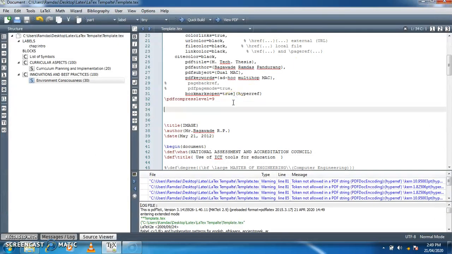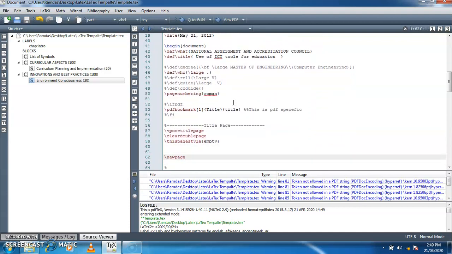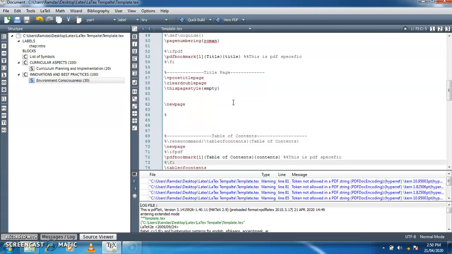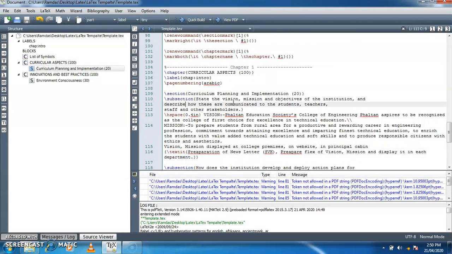Now the next command is slash newpage. With the help of this command you can skip the current page where you are writing and go to the next, new page from which you can start writing the content. Now we'll see the command slash chapter. This command is in the first form of the command, that is slash command name and input.